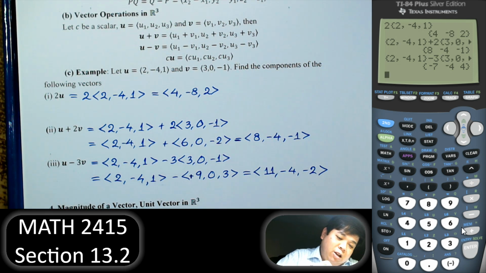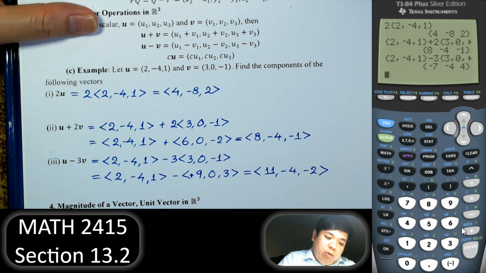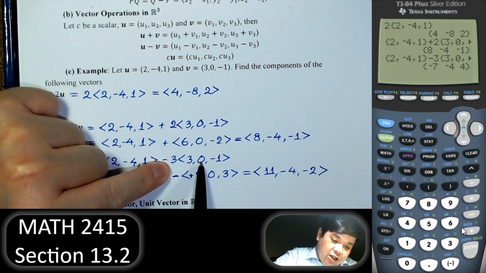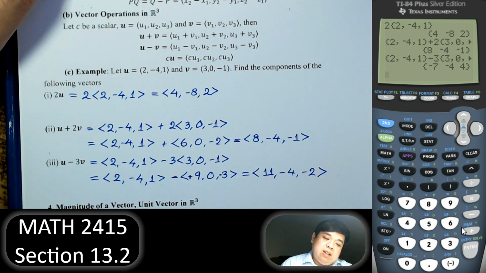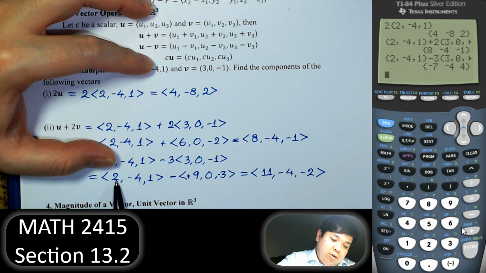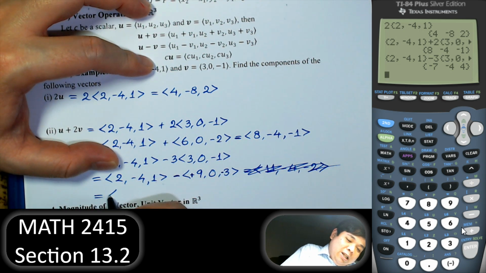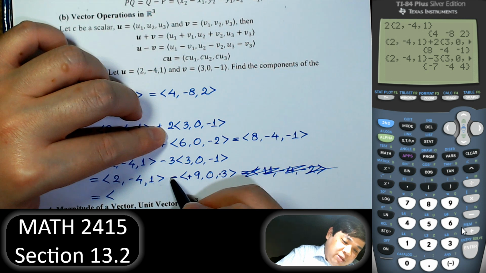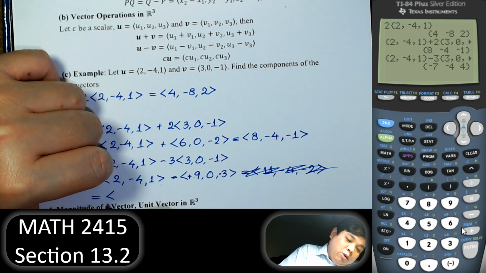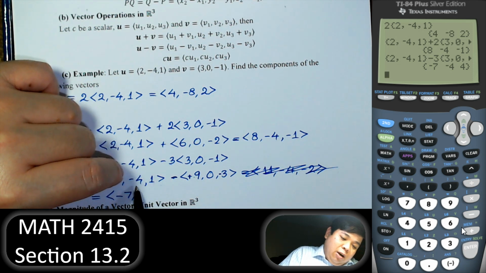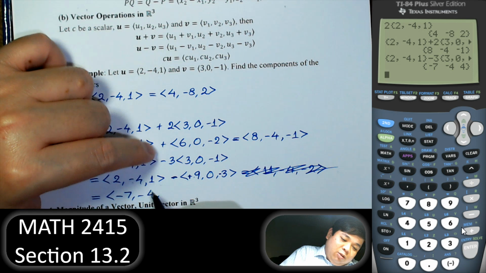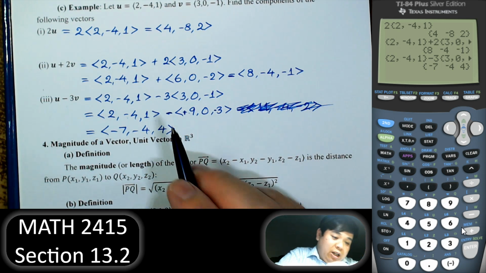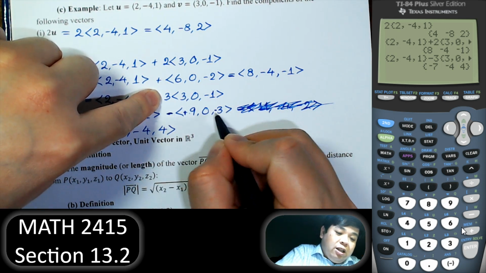Sorry, we multiply and that should be plus 9. Okay, we multiply by 3, not multiply by -3. So if we still keep the minus here, it will be 9, 0, and -3. So in that case, it's not this. So be careful. Just multiply the numbers 9, 0, and -3. Now we just have the subtract. So 2 minus 9 is -7, minus 4, that's correct, and 1 minus -3, that is 4. Right. Oh, yeah. So just be careful. I usually just multiply the number first, and then we subtract.